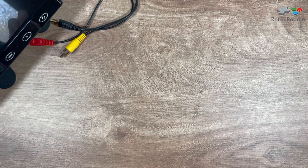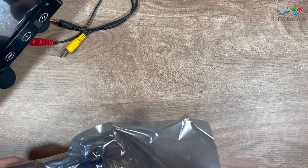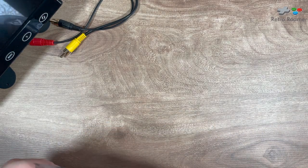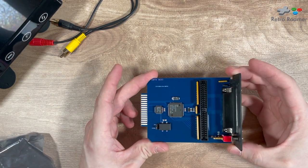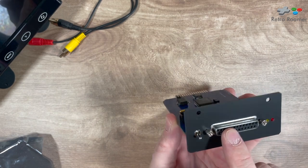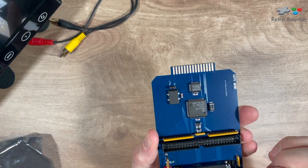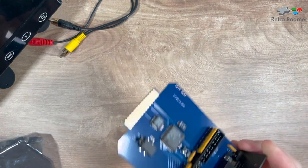I then have the SCSI card for the CDTV. I'll be using the external device instead of the internal, so I don't have to move things around, and your good old on-off switch.